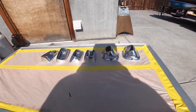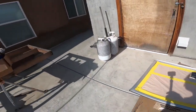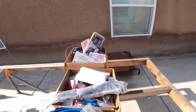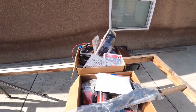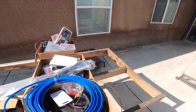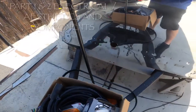Of course, all of the aesthetics for vents. We do have the lights, and of course, lots and lots of ceiling for Sikaflex. You can see all of the plumbing to get into it, all of the lights there, and of course the blue trim, all of the wiring, everything needed to wrap this all up and get it completed. So as I said, three-part series: electrical, plumbing, and all of the exterior aesthetics and major components.